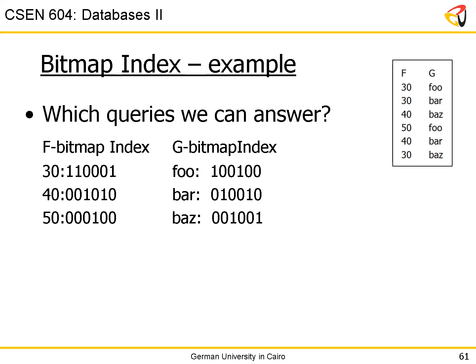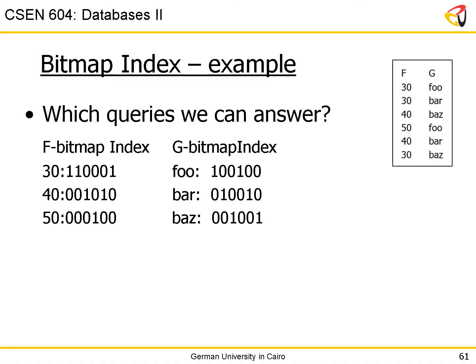Well, before we actually address this, let's see why this is interesting. What can I answer with these bitmaps? If I get select star from where f equal to 30 and g equal to 4, can I answer it? Yes. I will grab the bitmap for 30, grab the bitmap for 4, and since it's an AND, I'm going to bitwise AND the bitmap for 30 and the bitmap for 4. This is something interesting. We haven't seen anything similar to this before.